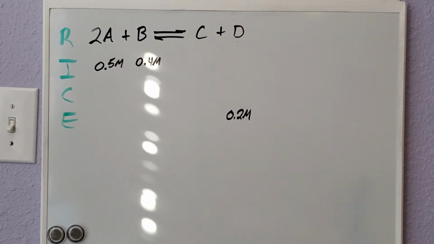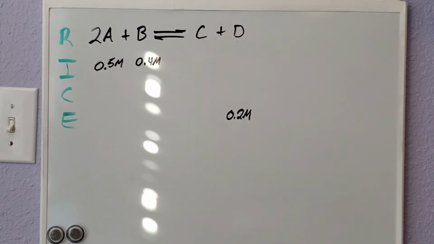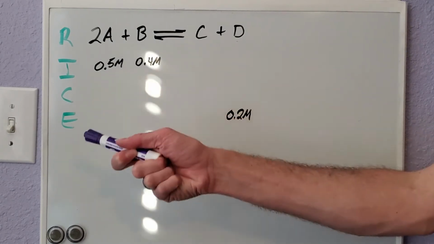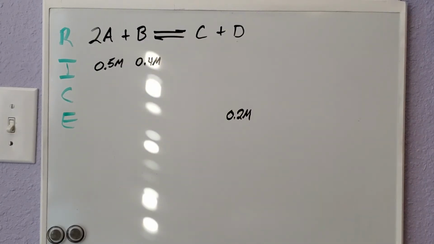The other thing we have to take advantage of here is slightly more than high school level math. In fact, it just has some X's that you have to deal with. So the first thing is, initially, I'm telling you that I have 0.5 molarity of A and 0.4 molarity of B, and I'm mixing these things together.